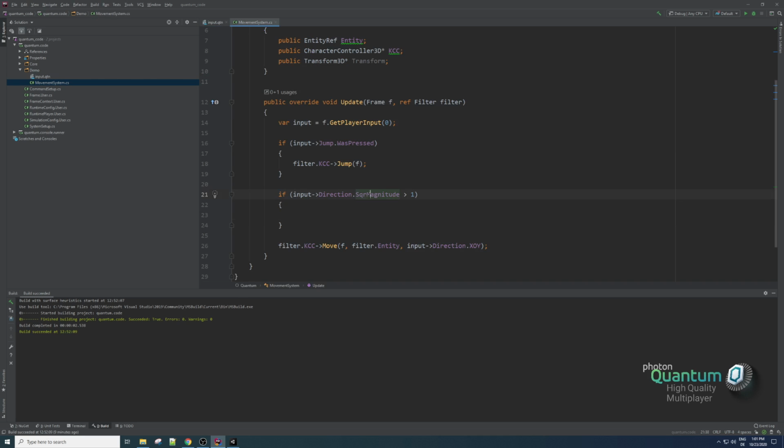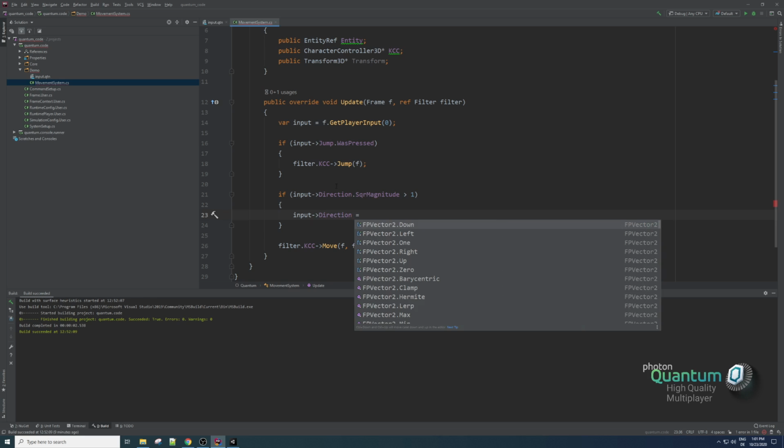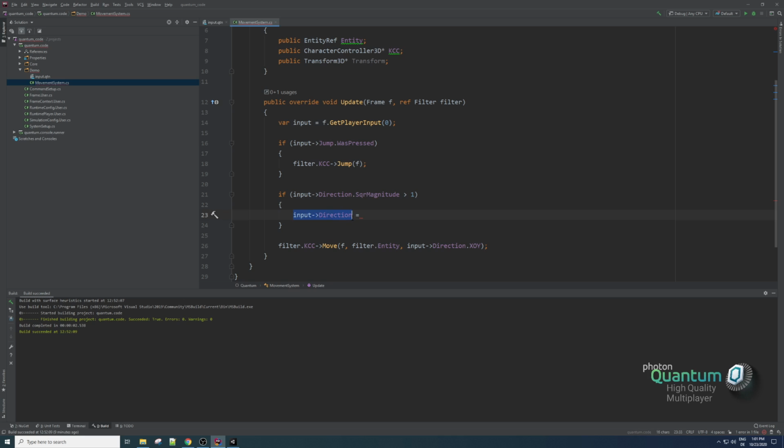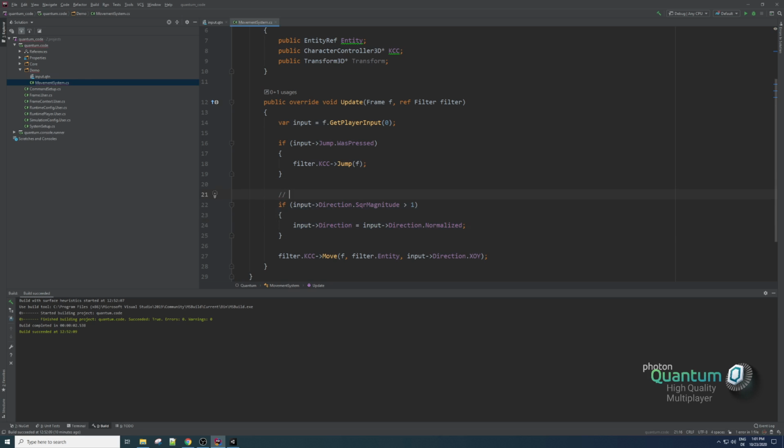If he tried to send a bigger vector to try to move faster, we'll fix his attempt just by normalizing this vector. So there is no way he can send a vector that's larger than 1 in size. That fixes it, and so this is speed hack protection.